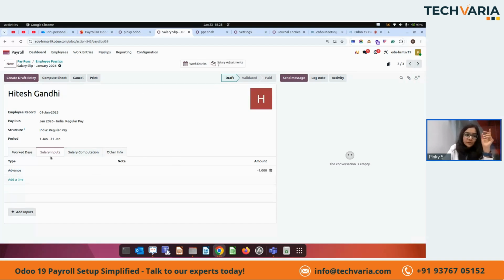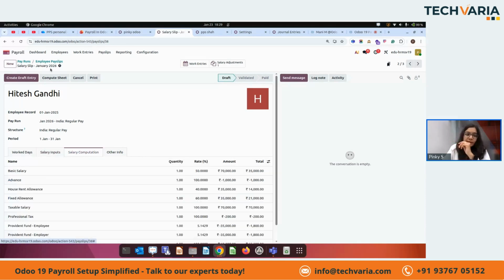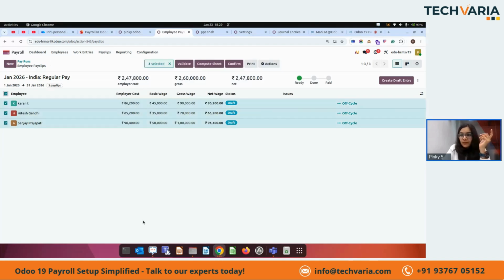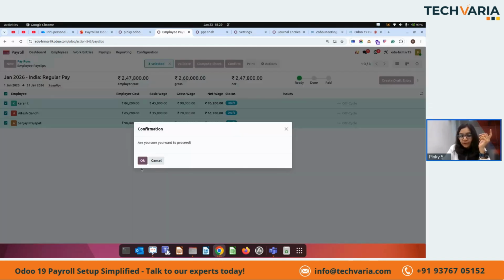Also, for Hitesh we did add another input, so it comes automatically with the salary computations. Afterwards, if any changes are needed, the accountant or the HR department will do them. Now afterwards, I'm just going to create the draft entry.